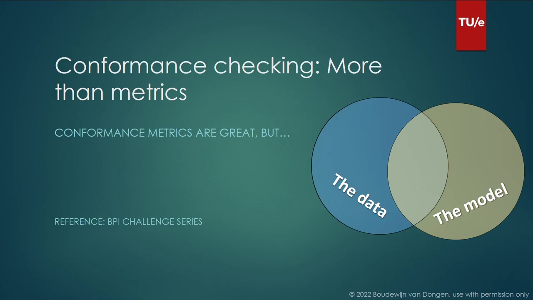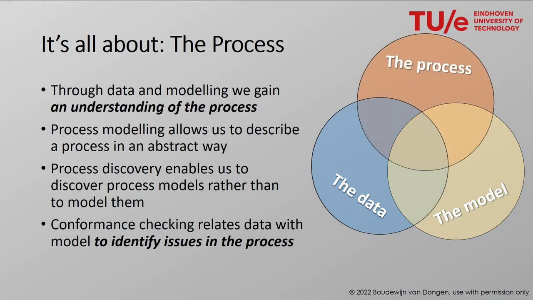All right. Now, metrics are great, axioms too, but in the end, it's about the process. I want to go back to this context. Why are we doing this? We are not talking about data and models. We are always analyzing processes. Just before this session, I was talking about auditing and consultancy, or advisory. You want to help companies find issues in their processes. They don't care that the fitness of the model you show them with the log that you have is 0.8. They want to know what is wrong with the remaining 0.2. Or you can help them to get 0.8 to 0.9, right? That's what they're looking for. So we are always talking about the process.